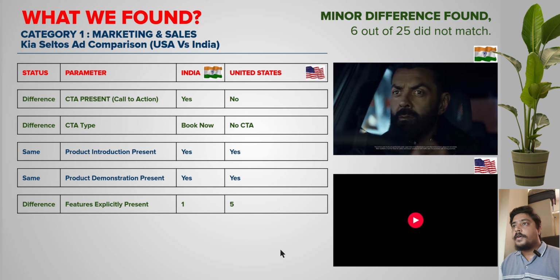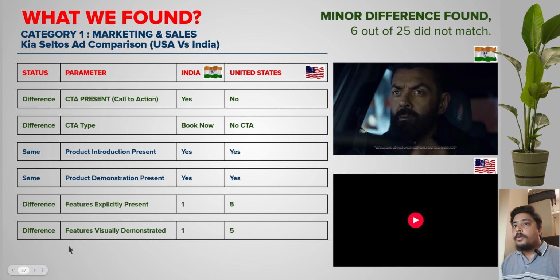So there are almost 5 features shown in the American ad. And how many features are visually demonstrated? In India, only one scenario is demonstrated in the Indian ad, and almost 5 features are visually demonstrated in the American ad.